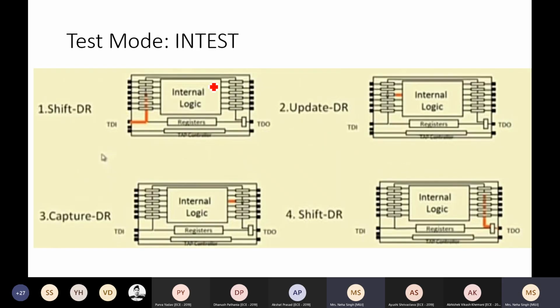Then comes the in test. In test means you are required to test the particular IC. Again the same thing, you put in the test data input, your register, the instruction register reads that this is now required to go to a particular IC. So what it sets is the mode of these scan cells, right? पहले scan cell को normal scan chain की तरह किया. Suppose your data is required to be supplied to this primary input, तो हम directly यहाँ से नहीं देके, we are going through a test data pin.